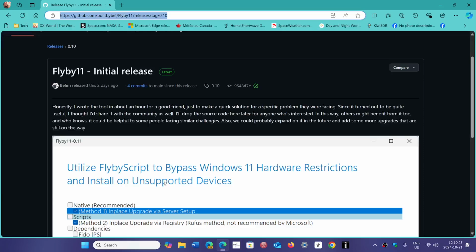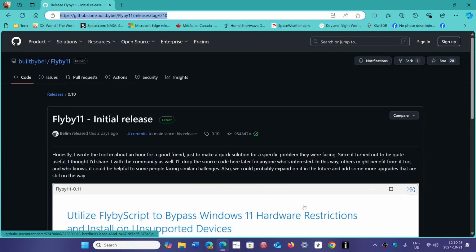For those that want to try it, this is another way that's been created to upgrade. A lot of people are saying that they weren't able to upgrade on Rufus, even with 4.6, but that this actually did work correctly. So if you want to try it out, and some of you are desperate in getting 24H2 on your unsupported machine, well, this is probably going to work.